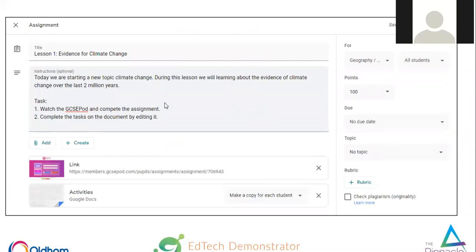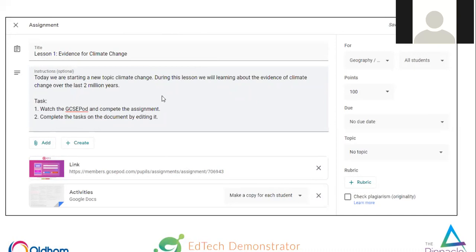Again, apologies I can't do this live. I can't show you my students' names for GDPR reasons, but I can talk you through a few top tips again for how to structure your assignment and what to include. So first of all, give it a title. This would just be what they would write down in class. Again, for me, an understanding sequencing, I give it a numerical title, so lesson 1, evidence for climate change. And this just helps my students to understand where the work fits into the scheme of learning.